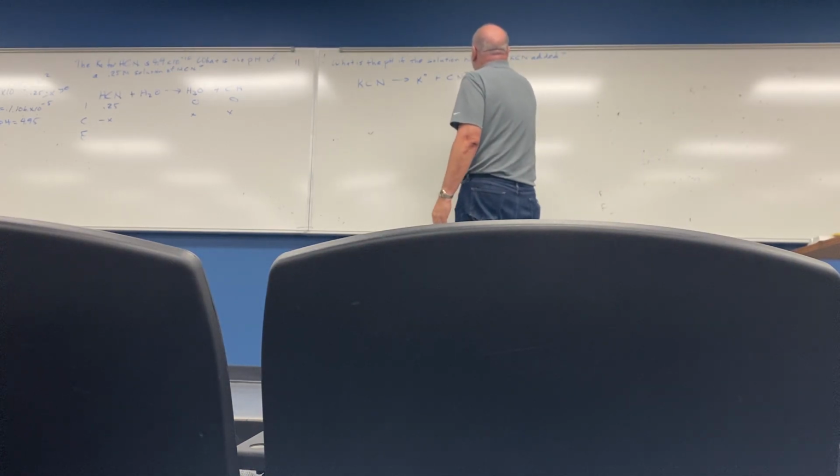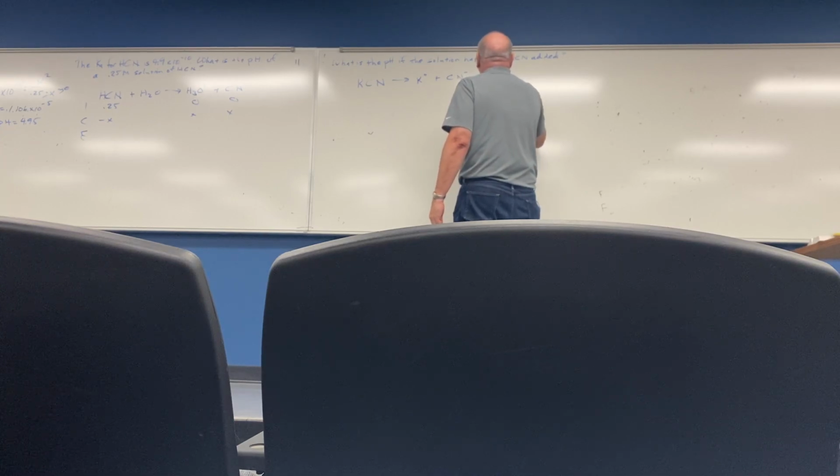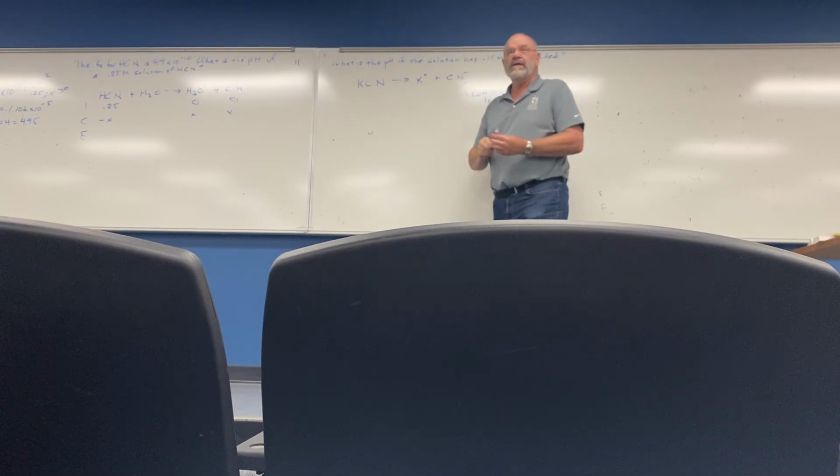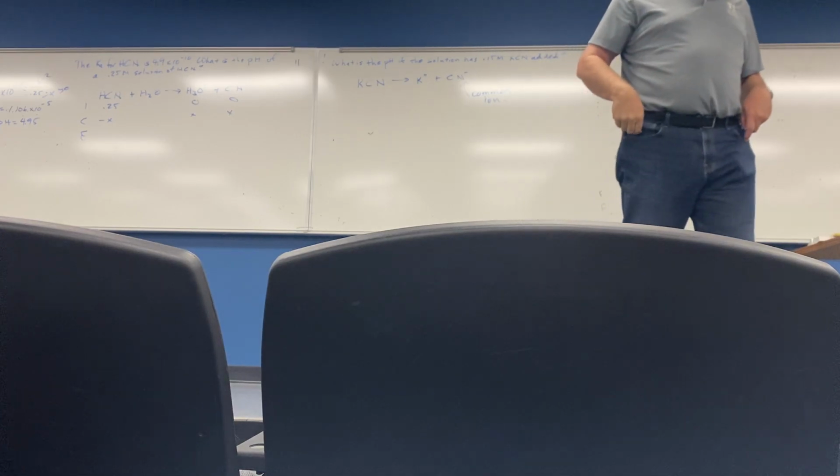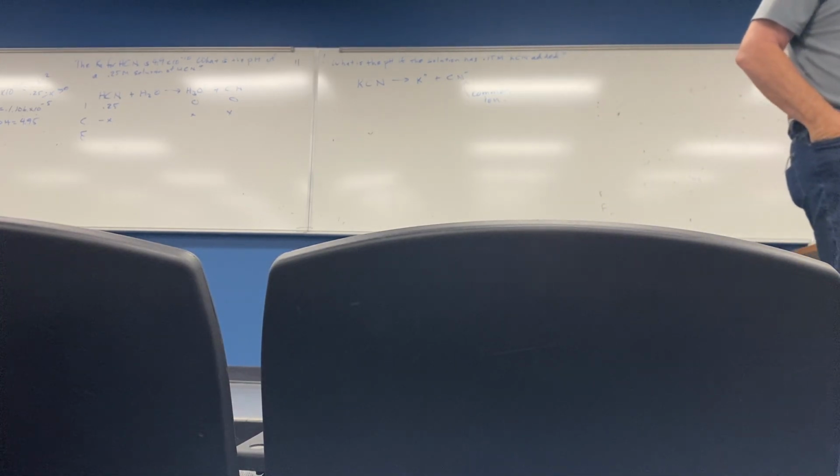This is called a common ion. Whenever you get two reactions and they share a common ion, then their equilibriums influence one another. So the HCN would theoretically influence this equilibrium also, except which one's stronger? The strong, and so therefore we ignore the weak, right? So we don't have to worry about it influencing that equilibrium. Let's see what the pH is at.